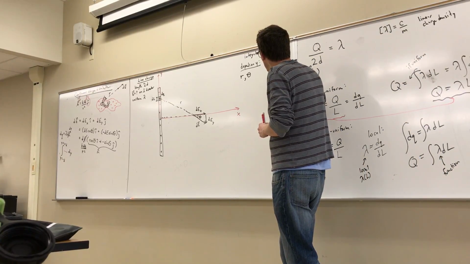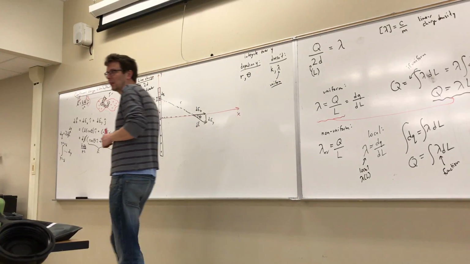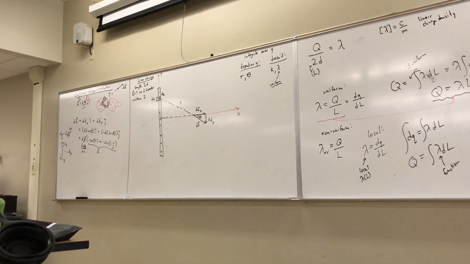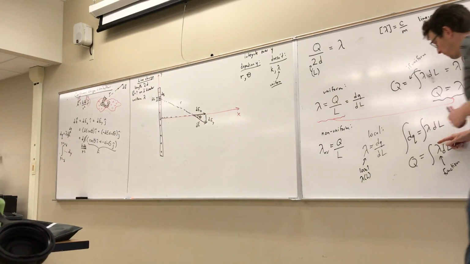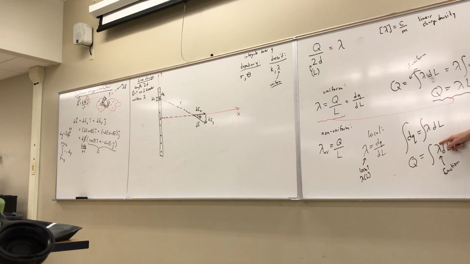But if it's not uniform, you would include it also in the integration. You couldn't factor it out, right? So just like over here, if this was a function of y, then you'd have to leave it along with all the other junk inside the integration. We are lucky enough that it is uniform and we just take it as a constant, okay?